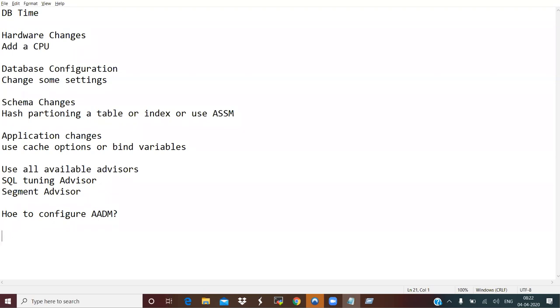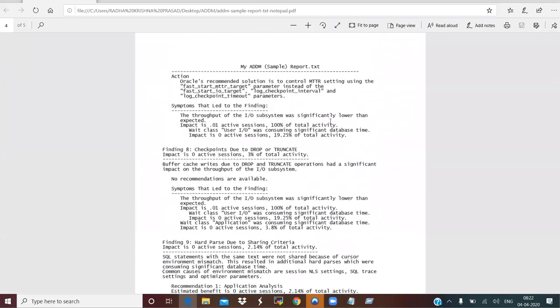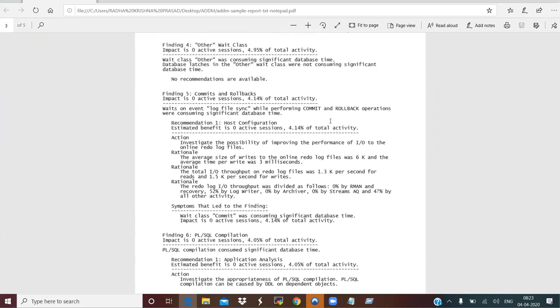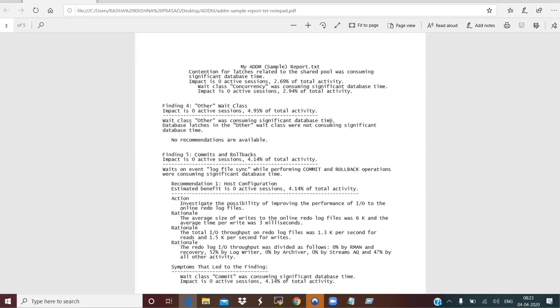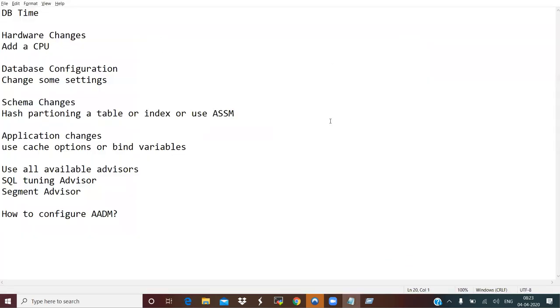It's a request. If you could provide us one report which has a good result and one report which has a bad result, so that we can do a comparison and analyze the report. See, this is one report I have. There are so many recommendations in this one, and I also have another report. I'll share this report with you all. And I have prepared separate notes actually.